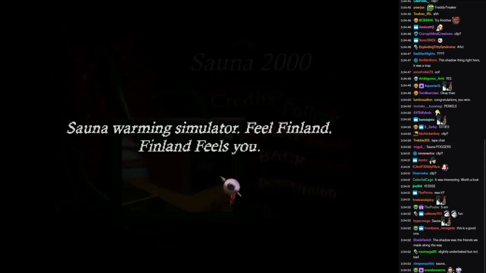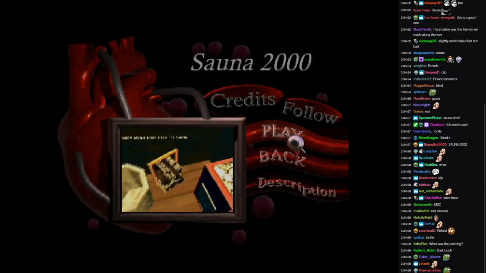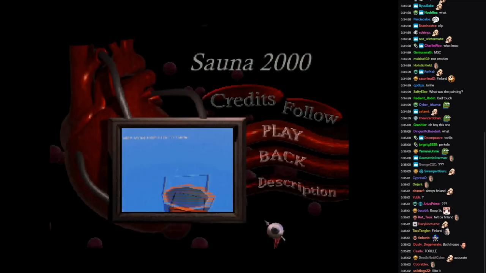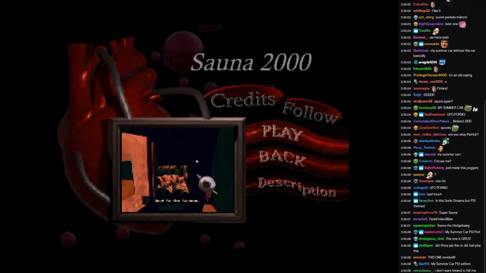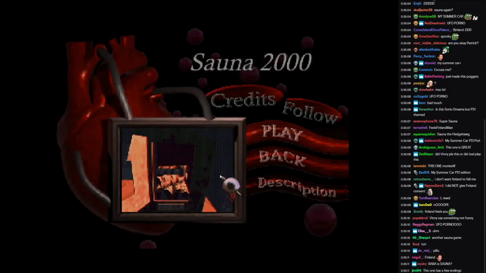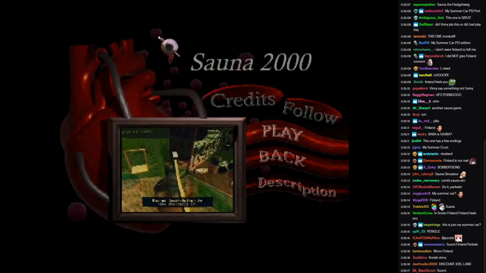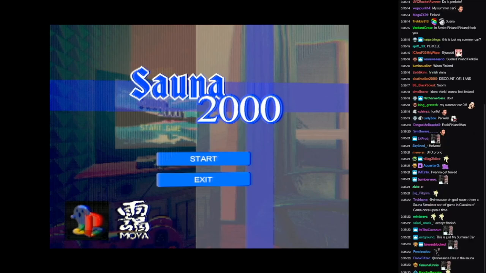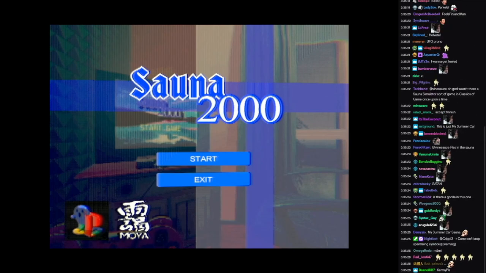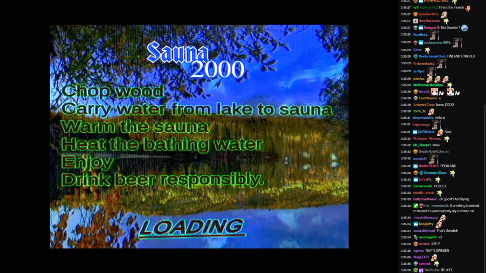Sauna 2000. Sauna warming simulator, feel Finland, Finland feels you. I mean, if you say so. Sauna 2000. Chop wood. Carry water from the lake to sauna.